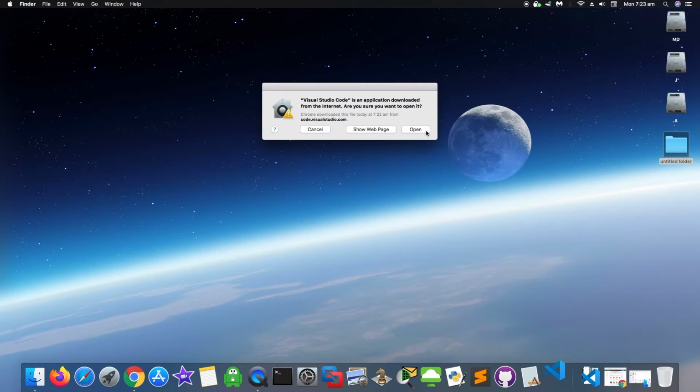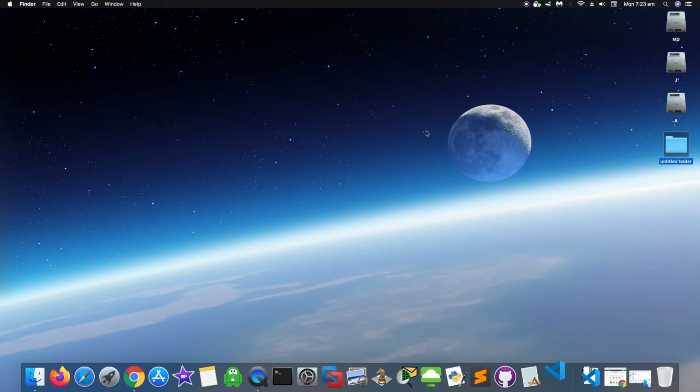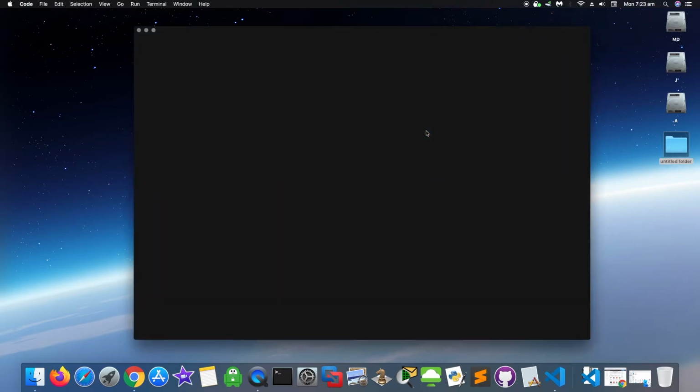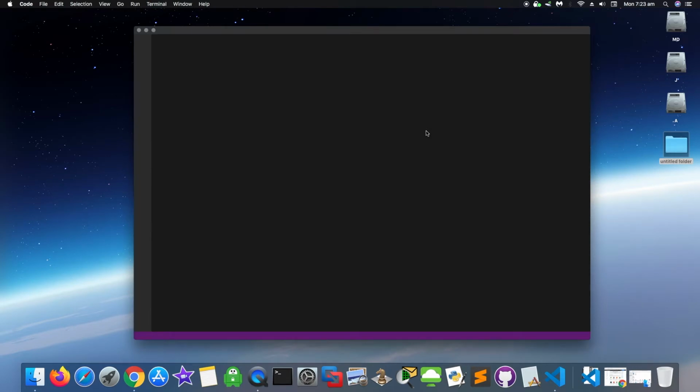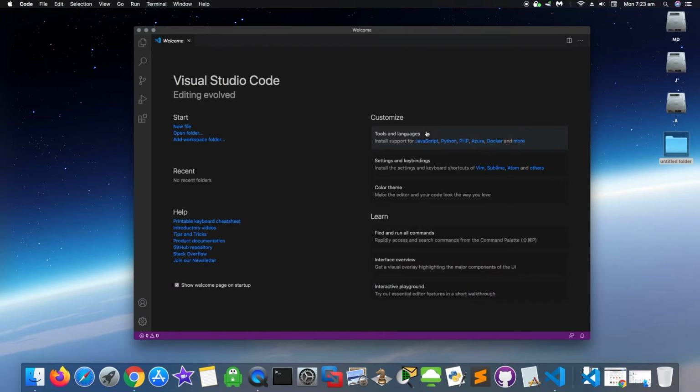Click on open. And there we go, Visual Studio Code.